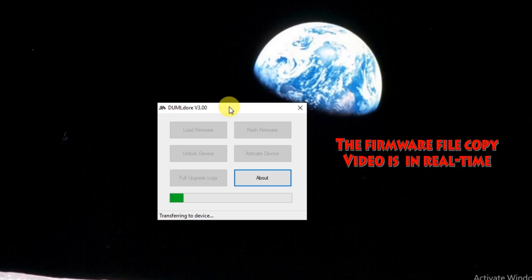This is it copying the firmware file over to the aircraft. And so it's got to copy the firmware file over. Firmware file is about 100 megabytes in size, so that can take a couple minutes. I do find on computers that have the USB 3 port, it'll go a little bit faster. If you have an older computer, it could take a little bit longer. But that's going to transfer that file over. Now, once the file transfer has been completed, it's basically going to initiate the update command.